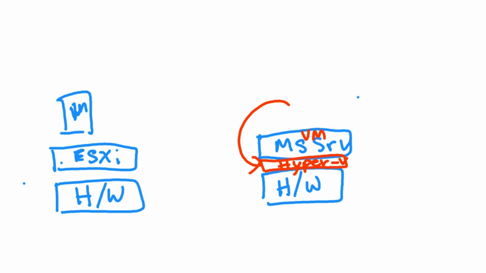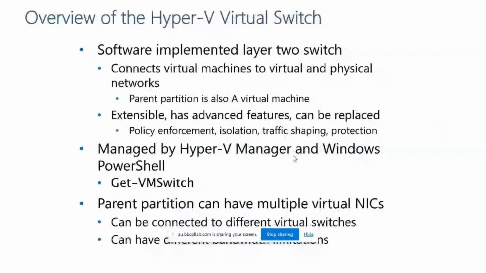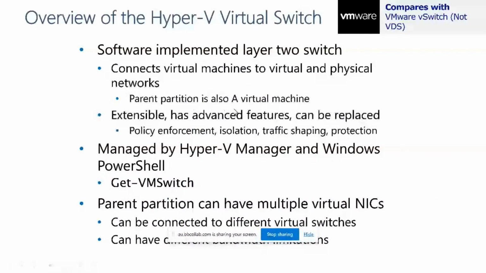That's actually what's happened: they've installed Hyper-V underneath it. They've turned the core parts of the Microsoft Server, added a Hyper-V role, put it underneath it, and then converted the graphical part, the thing you're interfacing with, into a virtual machine. So let's go back to our screen sharing. What's happened is that becomes a virtual machine, and that's what they're referring to as this parent partition. Okay. So in VMware, ESXi, there was none of that. It's pretty easy. We install it, we use a web interface, we interact with the ESXi. But with Hyper-V, we're actually turning that original operating system into a parent partition, which is also a virtual machine. And when you create a Hyper-V server, you immediately get some virtual networking. Okay.